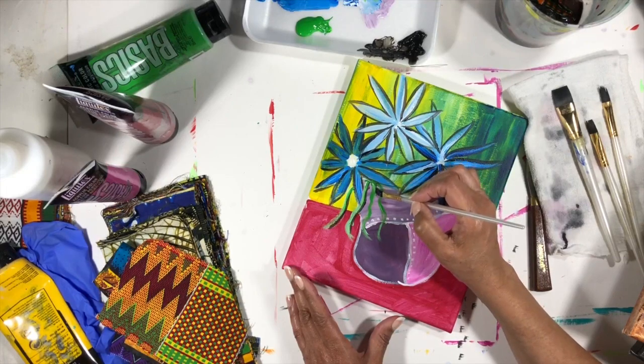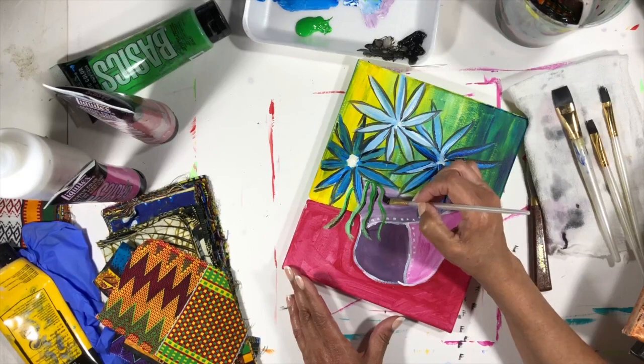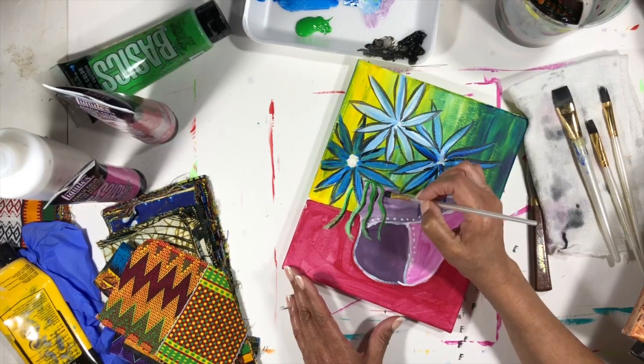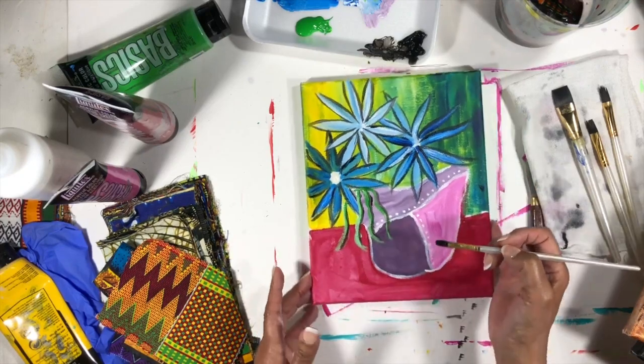So this is just giving those leaves a little bit more dimension where they look like they're lifted away from the pot and there's a shadow. So I like that look.